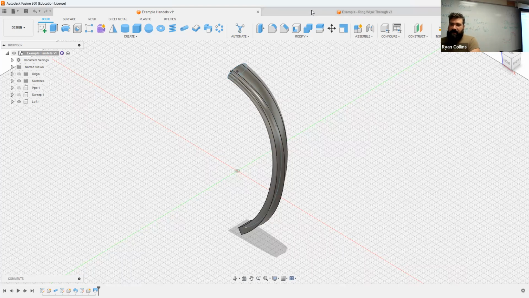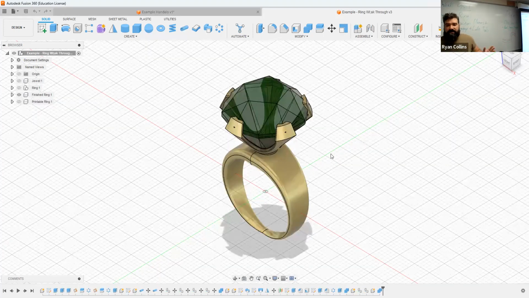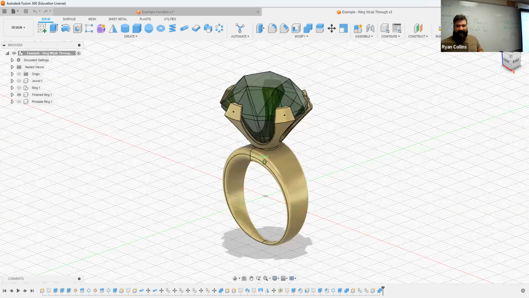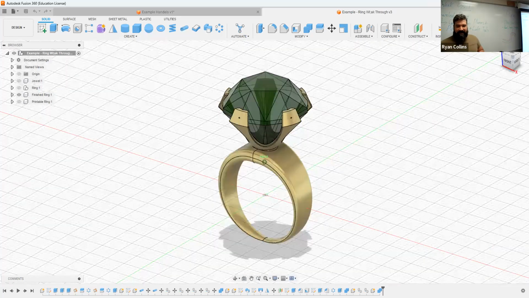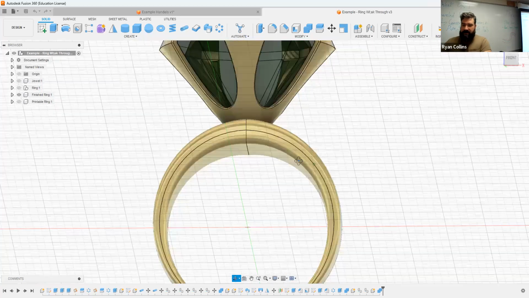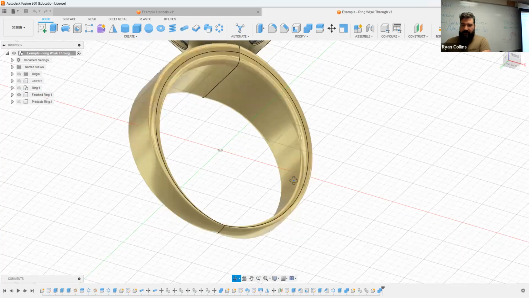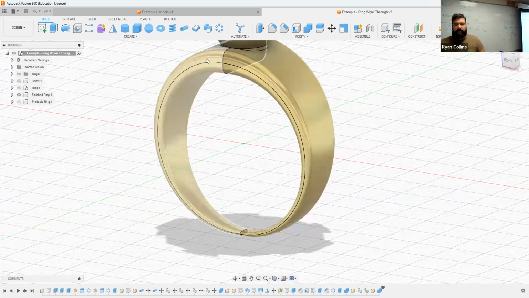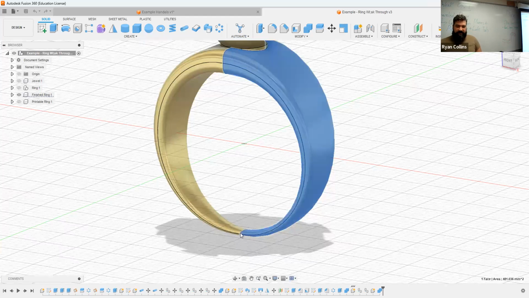So the next thing is, let's talk about the actual jeweled ring. Here is the finished example, kind of getting into the ring pop style here. That is a significant jewel on top of a ring. One of the things I want to show on this example is that it used a loft tool to create the two halves. As I mouse over, you can see one half is a loft going from a more rounded rectangular shape to a much smaller ovoid shape, and then you just mirror the two together.